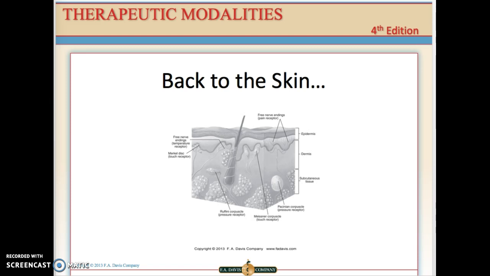So your Meissner corpuscle, if you imagine just putting one hand on top of the other and pushing down, eventually your Meissner corpuscle will stop firing. It adapts quickly to that pressure, and it no longer causes a nerve ending to be stimulated. Okay, so Merkel's discs are slow to adapt, which means that they would keep sending signals, they would keep firing. Meissner corpuscles adapt quickly. So in order to keep a Meissner corpuscle activated or continuing to send impulses, you would actually have to have some vibration, some movement, some change in the pressure in order for it to be recognizing that there's still an object touching it, or that there is pressure on it.